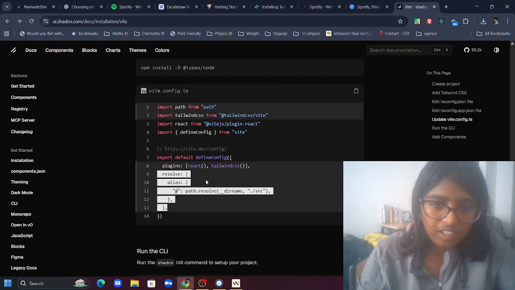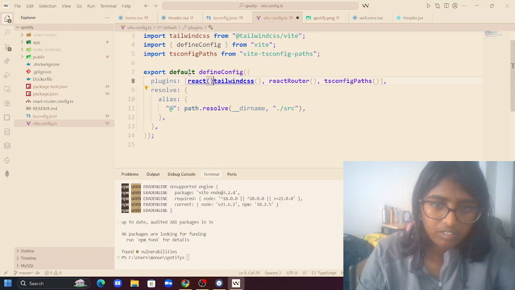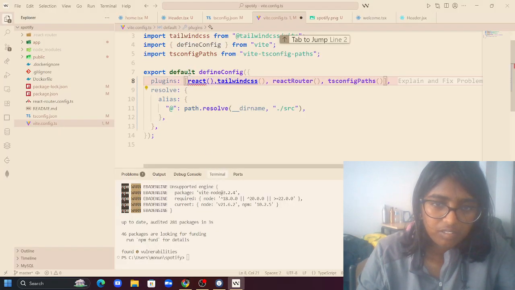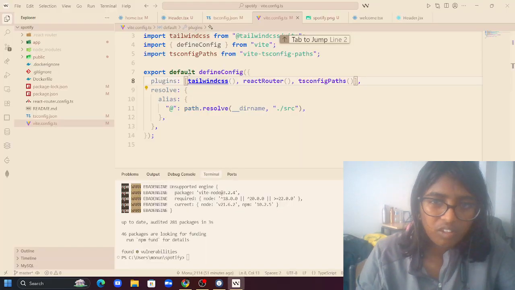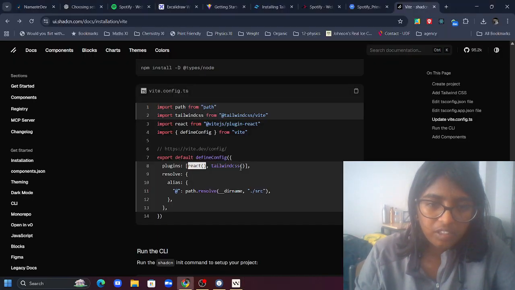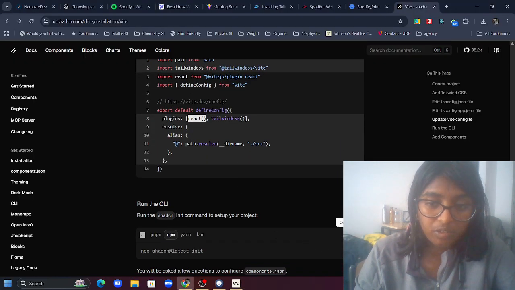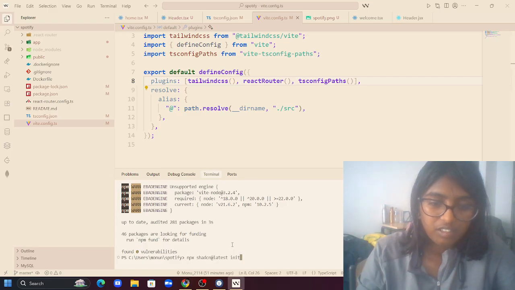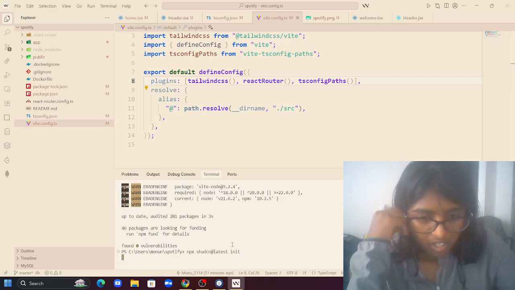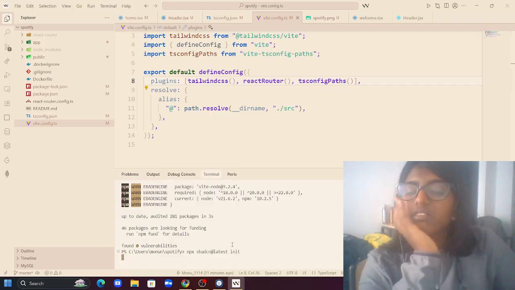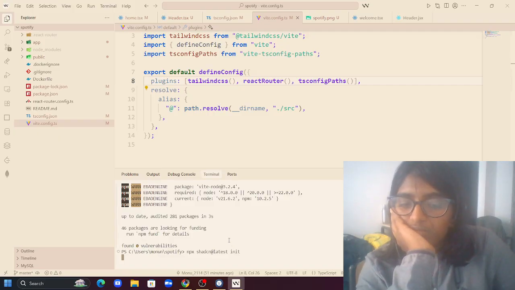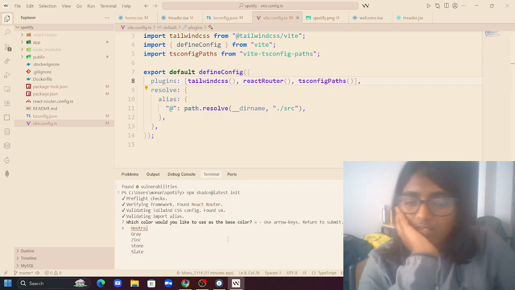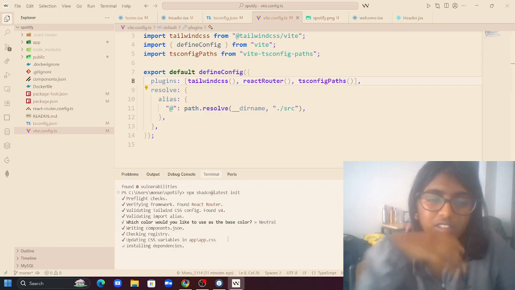We already have React here. Okay, specified it, and this should work now. Let's put it neutral.